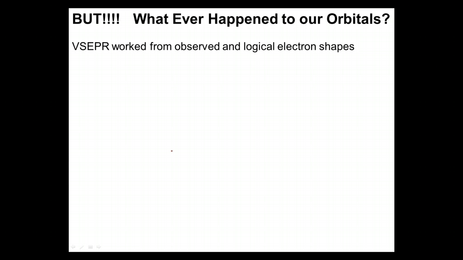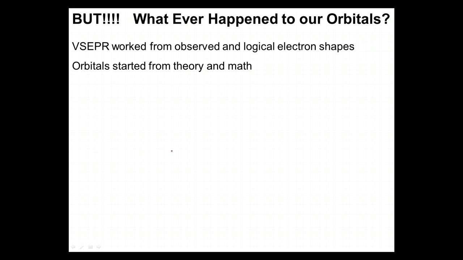Now, VSEPR, like I said, was based purely on observation. They looked at a lot of molecules and said, hey, this molecule has a certain crystal structure normally, and it ends up giving a tetrahedral or an octahedral crystal when we have it. And that tells me that when I interpret that, this must be how things are laid out in 3 dimensions. That was the starting point. And they used logic to come up with it. They didn't use orbitals at all.